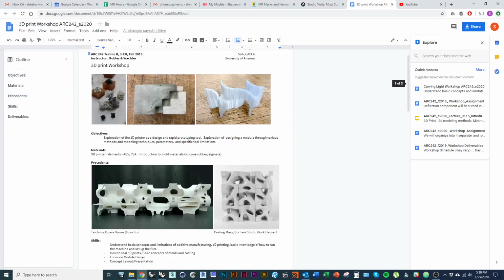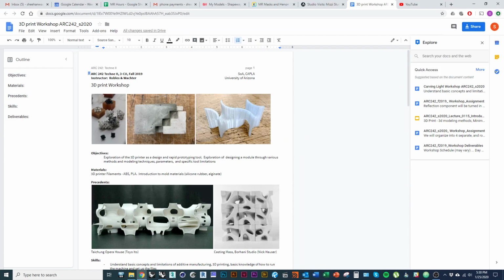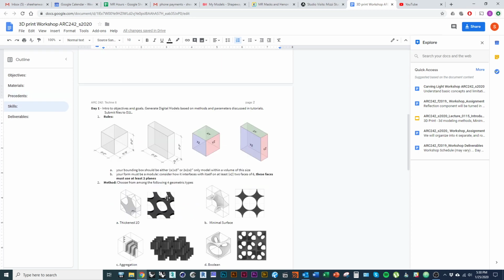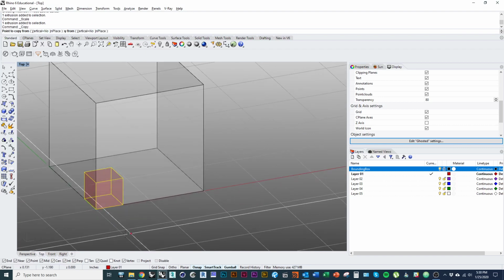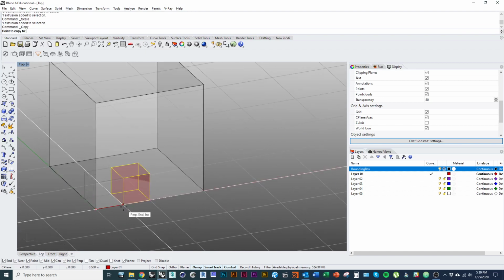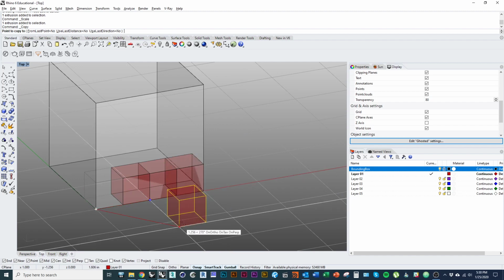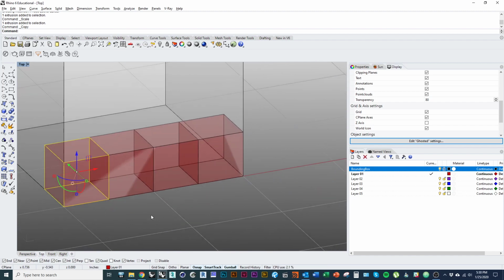And if you look at the examples, that first example there is following this type of geometry. And so what I would actually do is just work by making a solid collection of these shapes.